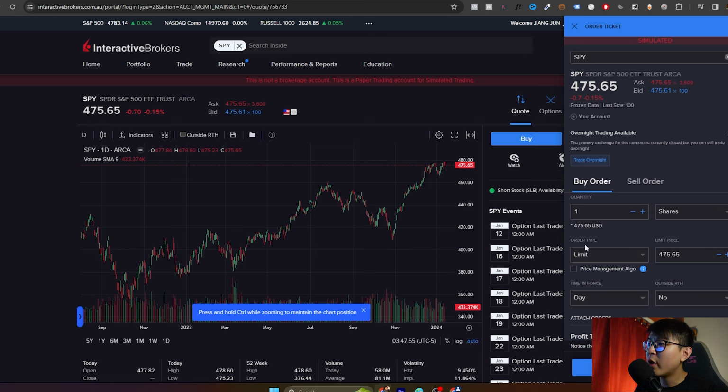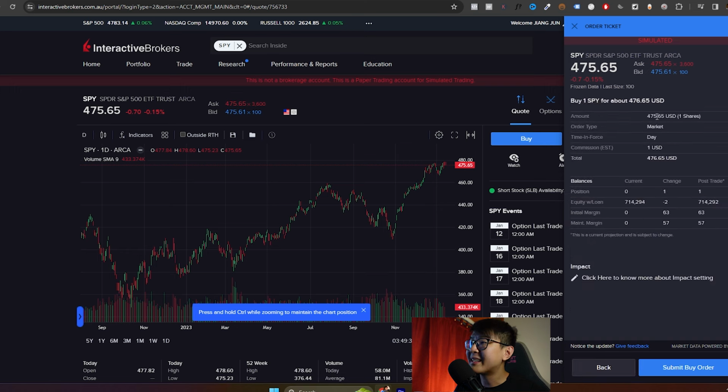I just want to buy one. Order type, just click market. If you're a beginner, I'm sure you don't have live trading prices, so I think market order is fine. For additional details, for anything on the stock market that you're buying, there is always an ask price and bid price. Think of it as you going to a fish market to buy fish. I'm only willing to pay $1.50 for a fish. The fishmonger is only willing to sell me one fish at $1.60. And that's the price difference between a bid and ask. There'll always be a little bit of difference when it comes to someone buying and selling a particular stock. But for beginners, order type, just click market for now.